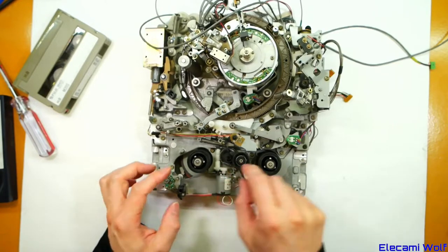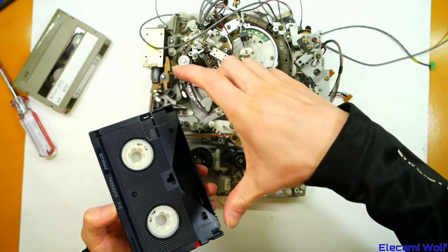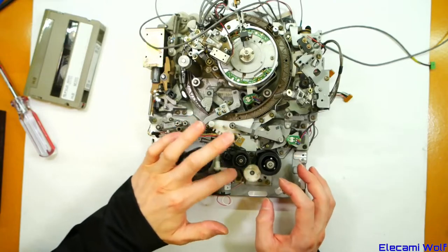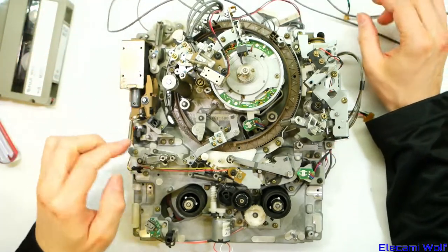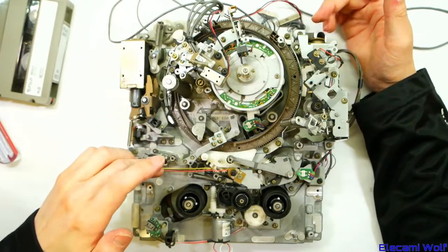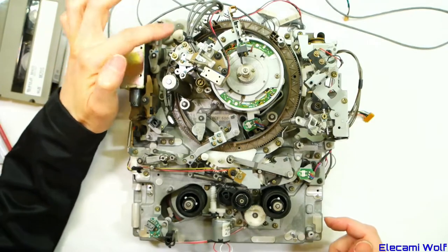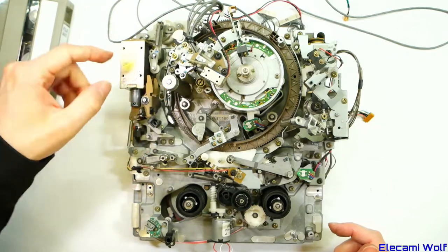This is quite a big mechanism to allow for this retraction. The other way this is done, seen in the full-size Betacam machines, is the reels move on diagonal tracks so they can go in for the small tape and out for the bigger cassettes. When it detects the small tape, this will wind up to meet it. During the loading process this ring rotates around and drags the tape all the way around, and then various rollers and levers bring it to different positions.